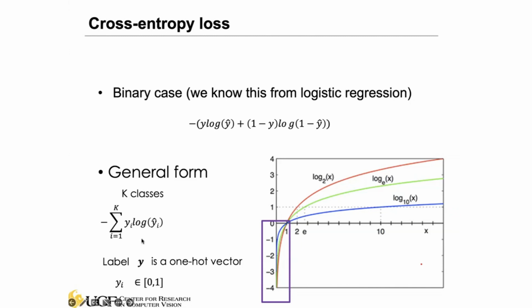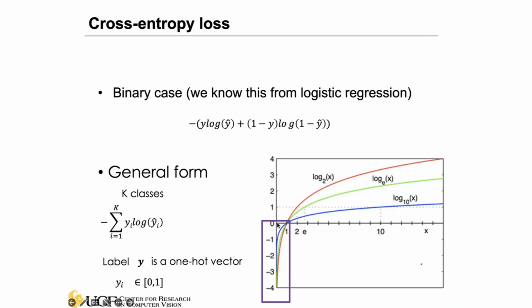And we know that the ground truth is a one-hot vector. So let's take digit recognition as an example. If the input digit is 9, we structure it so that 0 is the first position, 1 is the second position. Then if the input is 9, the one-hot vector is going to be 0, 0, and only the last value is going to be 1, indicating a digit of 9.